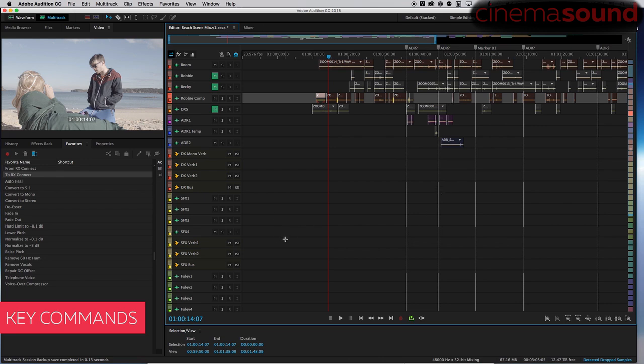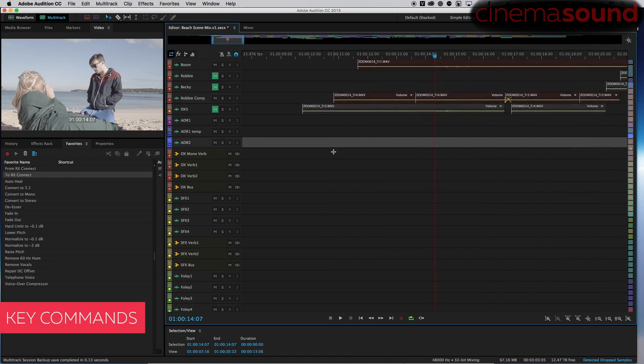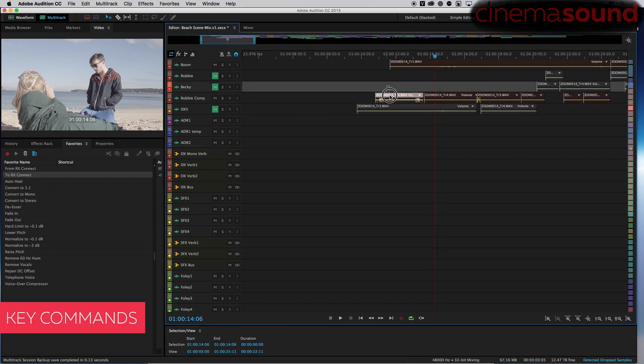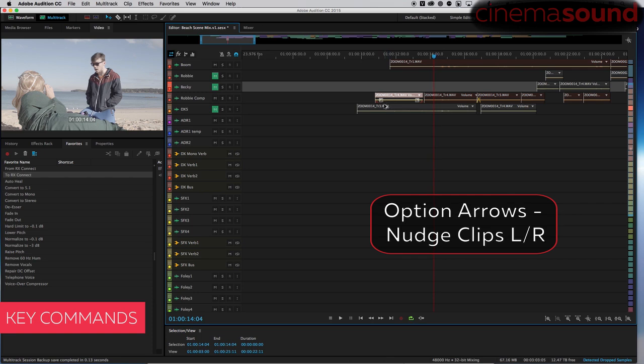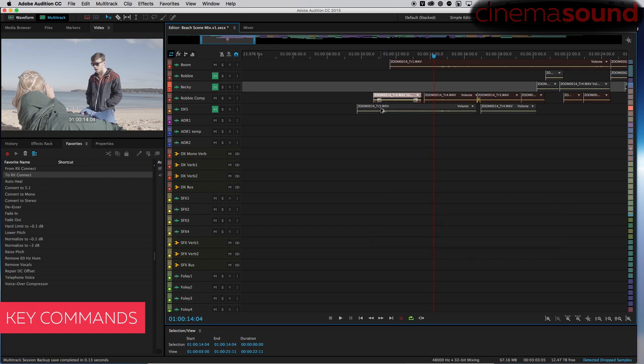All right, we talked about split. Let's talk about nudging. Another thing you've gotta have. Not to mention transport. So I've got the arrow keys set up to be transport for whatever the time index is in Audition. Obviously, it changes depending on your zoom level. Now, what's nice, though, is you can do the same thing with your objects. And instead of using arrows, I use option arrows. And now these move with the timestamp as well, which is super cool.